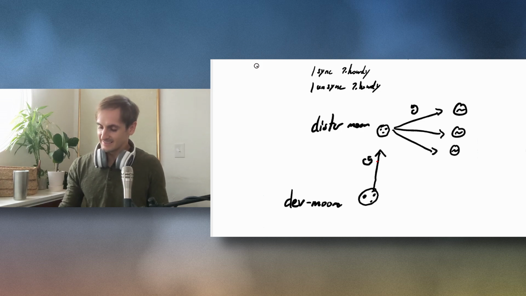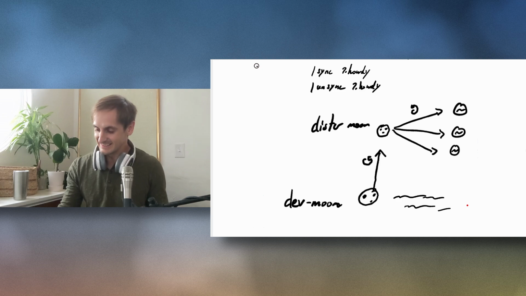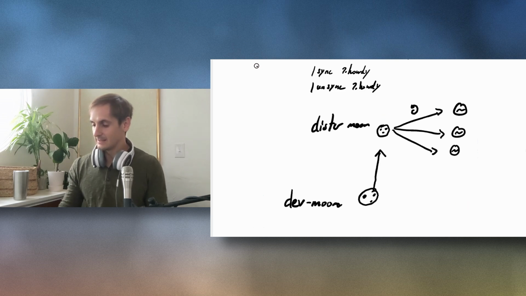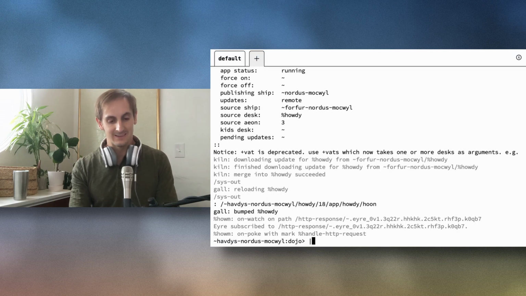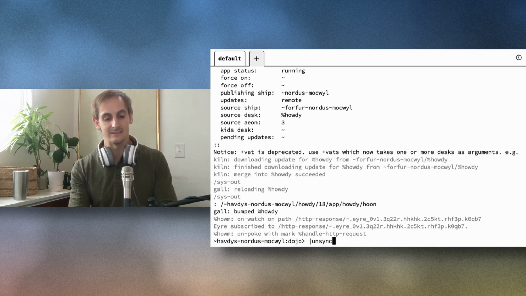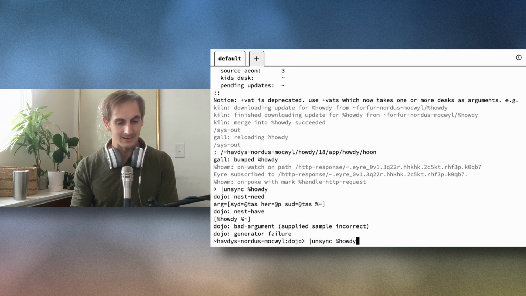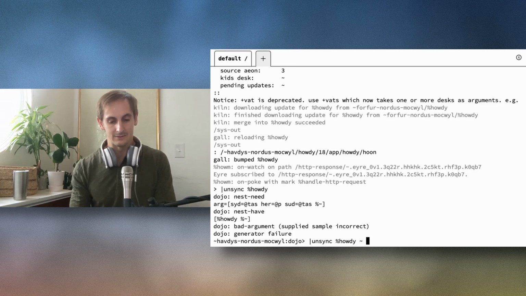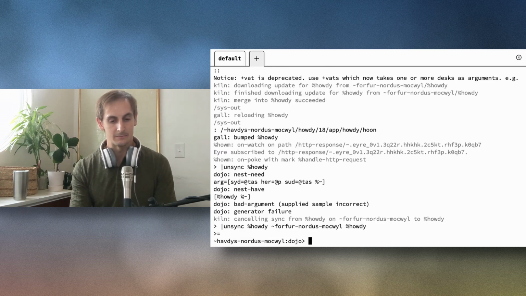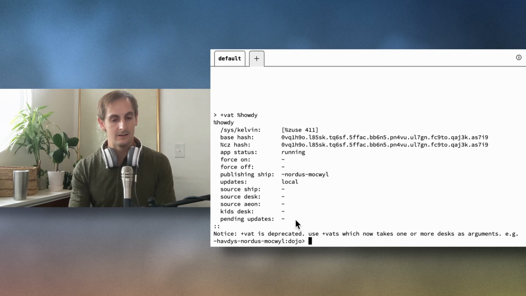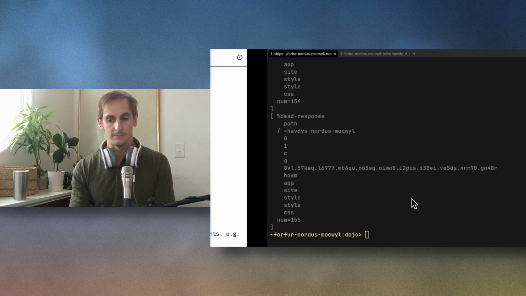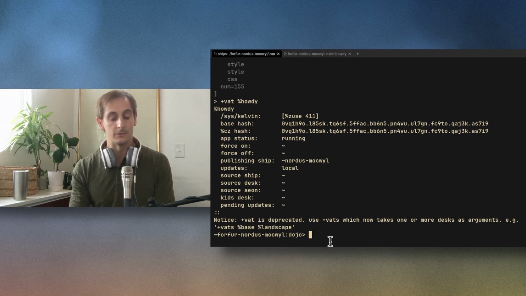These are all automatic. They just happen automatically. If I leave this connection automatic, then that means I could be tinkering with things over here and then it'd immediately show up here. I can see that being cool and other ways of making it safe, but for the sake of this, let's just go ahead and unsync Howdy. Okay, unsync Howdy. It's going to be easier if we just toggle up, get to the end here and add unsync. There we go. So now I've canceled my sync. Wipe the board, click back up to do vat Howdy to see that we are now back to just local. Yeah, they got the same hash, if you know about that.